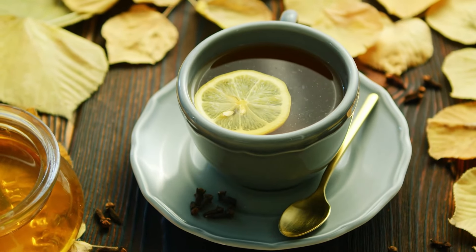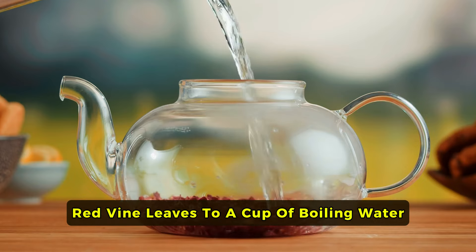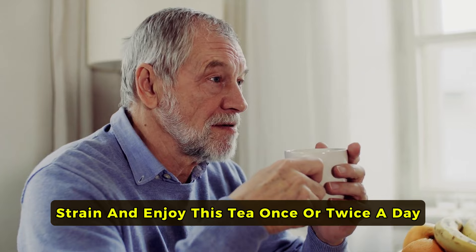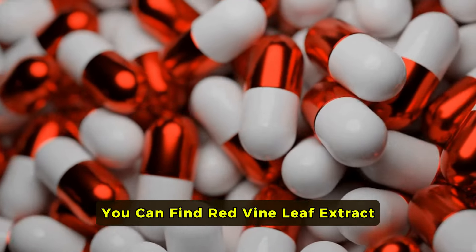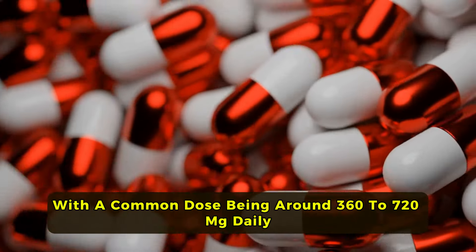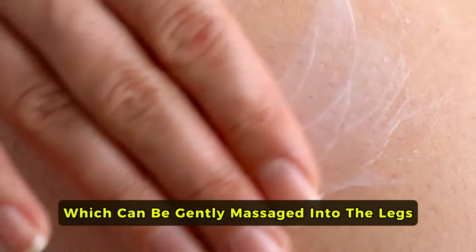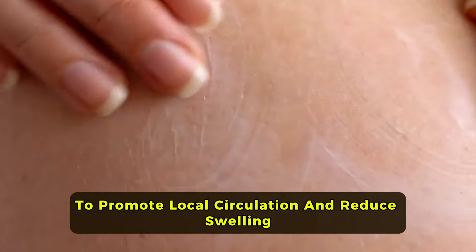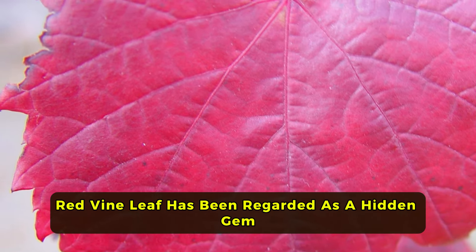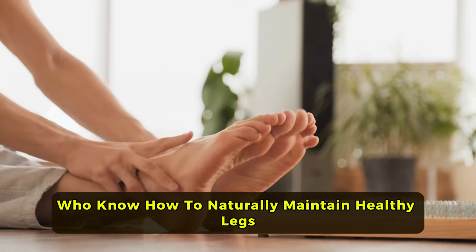How to use: One of the easiest ways to enjoy the benefits of red vine leaf is through tea. Add one teaspoon of dried red vine leaves to a cup of boiling water, cover it, and let it steep for 10 minutes. Strain and enjoy this tea once or twice a day. If you prefer capsules, you can find red vine leaf extract in most health stores, with a common dose being around 360 to 720 milligrams daily. For external use, some creams contain red vine leaf extract, which can be gently massaged into the legs to promote local circulation and reduce swelling. In traditional medicine, red vine leaf has been regarded as a hidden gem for circulation support.